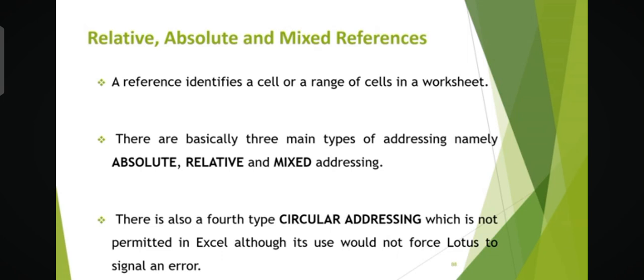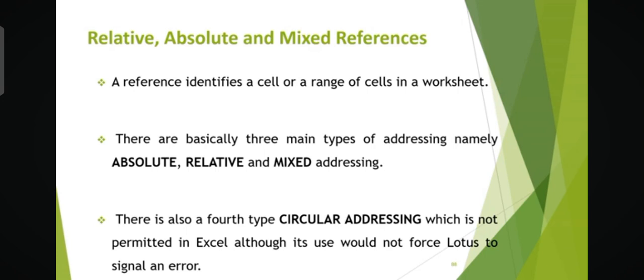That's absolute cell referencing. Now, when we come to relative cell referencing, there is some kind of relationship between how the cells are identified. That relationship is what makes it a relative cell reference. So we'll be explaining that in detail when we start with some examples. Then we have what we call the mixed cell referencing. When we say mixed, it means that it has both relative cell referencing and absolute cell referencing. So we explain that in detail.